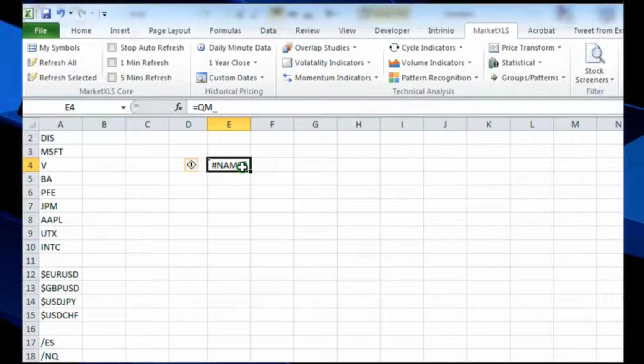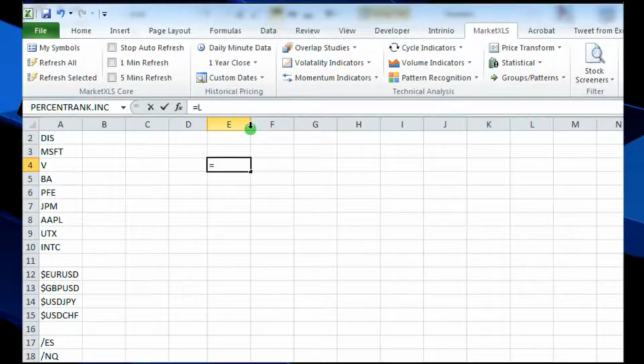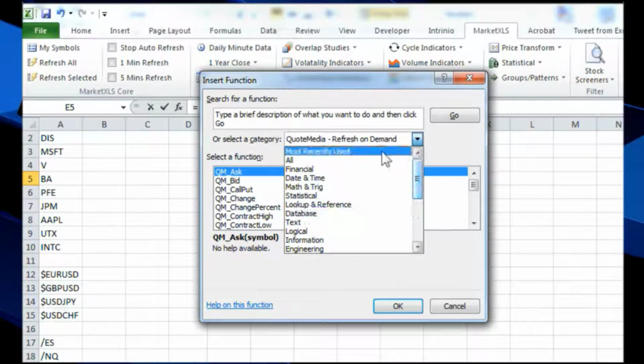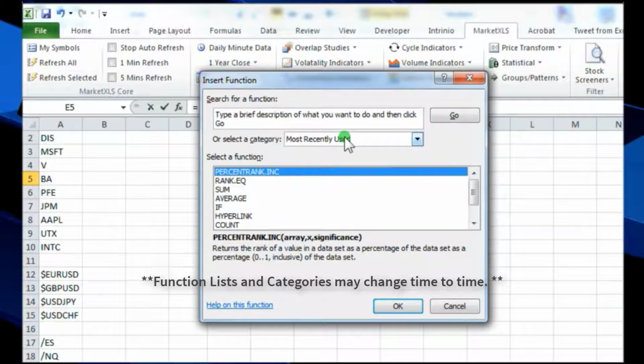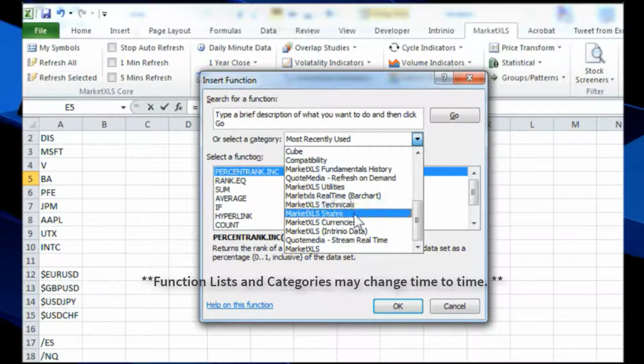You can do it directly in the function bar itself. As you get more familiar with the program, you can type in just last, for example. Let's say you just want last. You just reference the cell, close the parentheses, hit enter, and boom, your last price comes up. That's another way. For those of you who may be new to the program that want to see all the different ones that are available, again, to repeat, if you click on the function dialog window, normally with Excel it defaults to the category of most recently used, so you're not going to see any of ours at first. You have to hit the drop-down of categories, scroll down the list, and then you see all our different categories here.